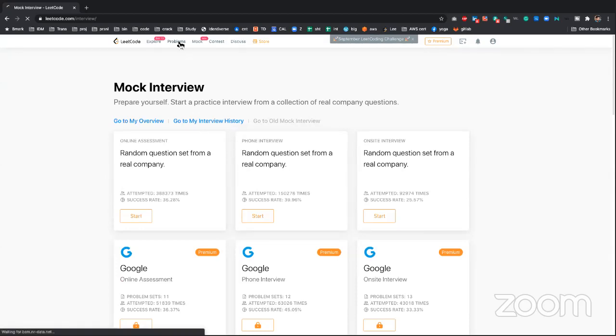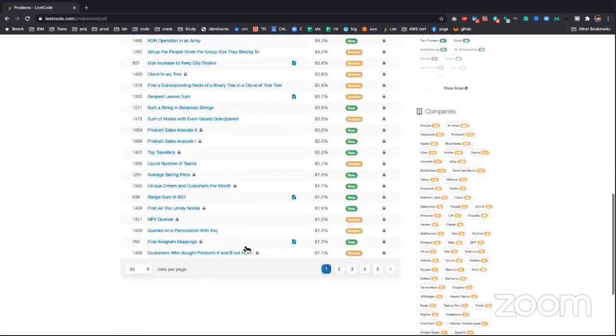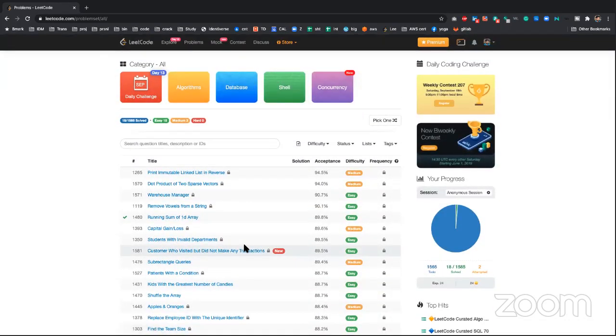So let's look at the problems. How does the problem look like, which is the most interesting part actually. There are a lot of other websites also apart from LeetCode which do this. But LeetCode is quite professional, quite easy, and quite concise basically, right? So you see here that you have 1500 problems, and how many I have solved is 18 basically. I was just doing something, so I just did that.